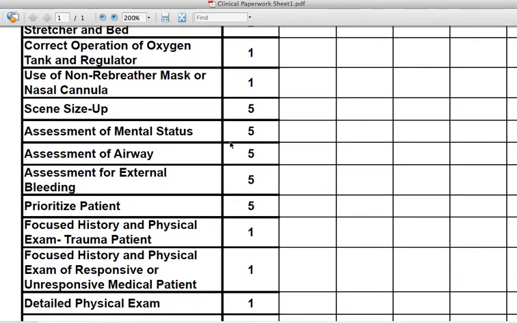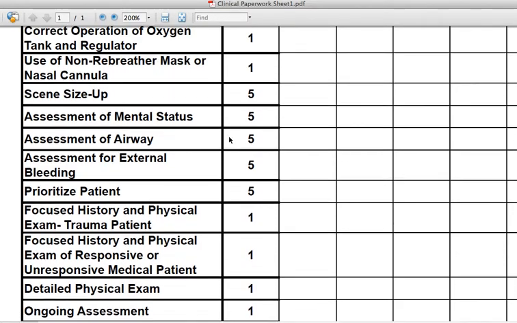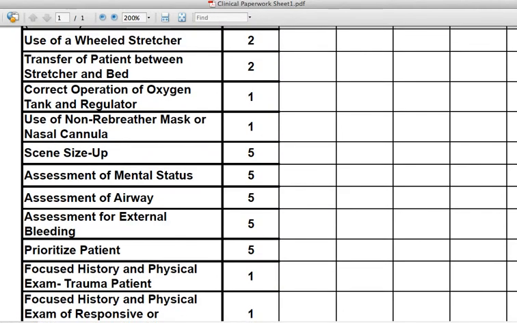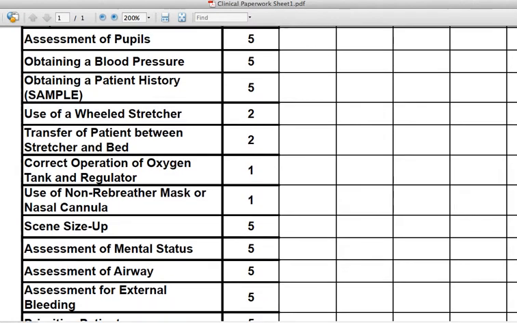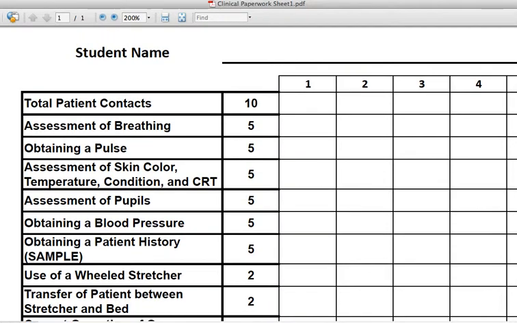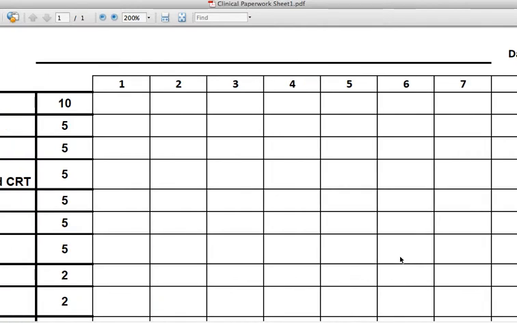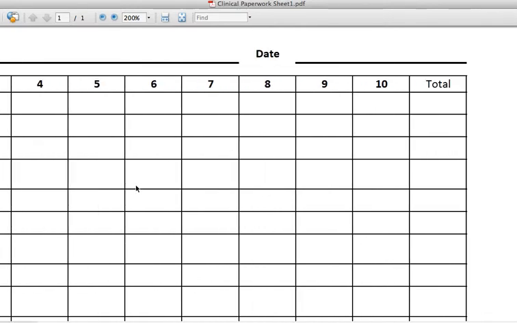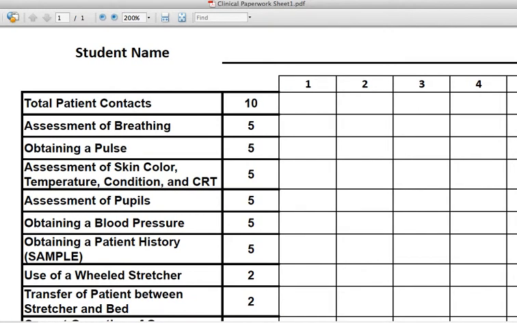I would like for you to have closer to 10. Now just because you meet a minimum here does not mean that that is good enough. So you need to really have closer to 10 than anything else. Alright, now these are just some minimums, but however, the more you have, the better. So, how do you fill this out? Well, first make sure you have your name and the date of the rotation up there.